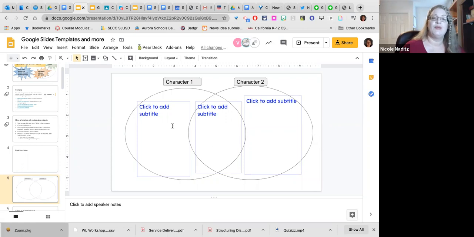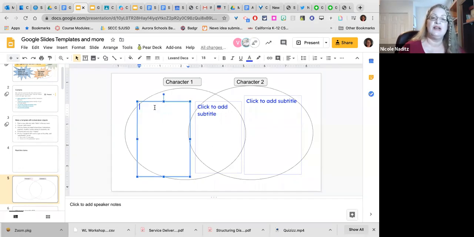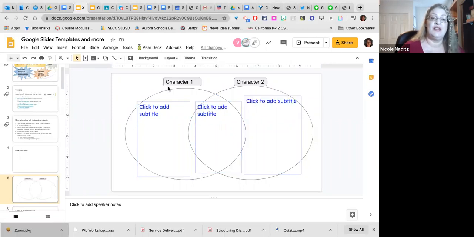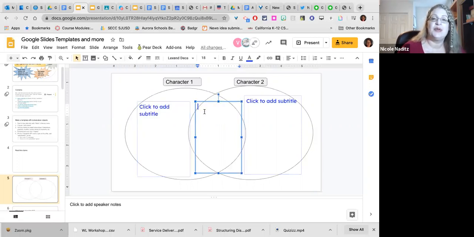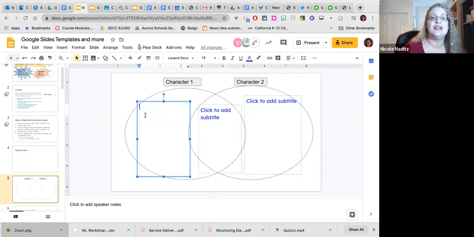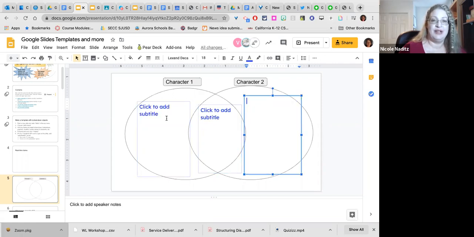And you'll notice that this time, when students get it, they can click here to start typing, they can click here to start typing, and they can click here to start typing, but they can't click on the circles, which might be a problem if they want the circles bigger, but nevertheless, that's what they can work with. They can also work with the background still, they can still add images if they'd like, but we have set it up for them so that when they get their copy, and what's nice is because this is a placeholder, they can adjust the size of the box if they realize they need to, because we did placeholder text, which is intended to be accessible after you use the template as a layout in your slide deck.